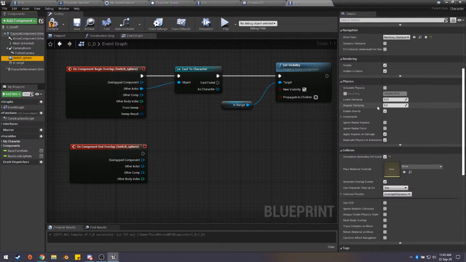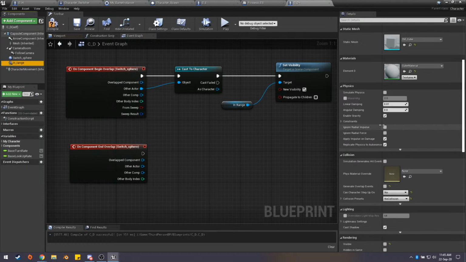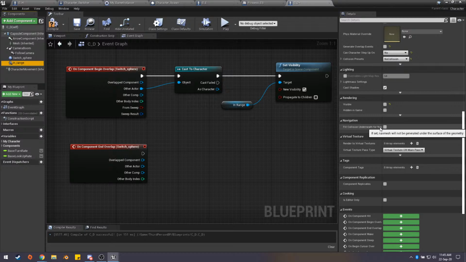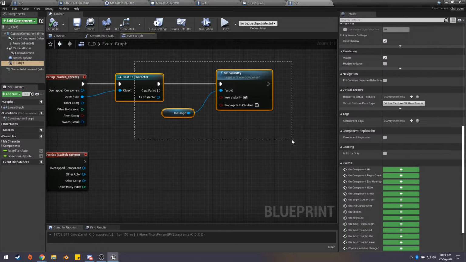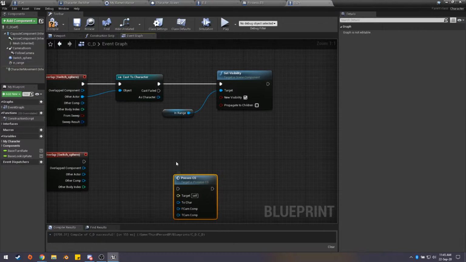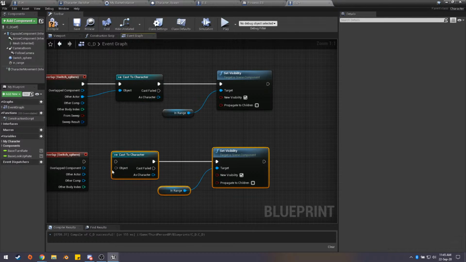So by default, it's going to be visible but not hidden in game. Oh wait, no, not this one. In range, yeah. It's going to be visible by default. And then when we do this, Control C, Control V, yep.